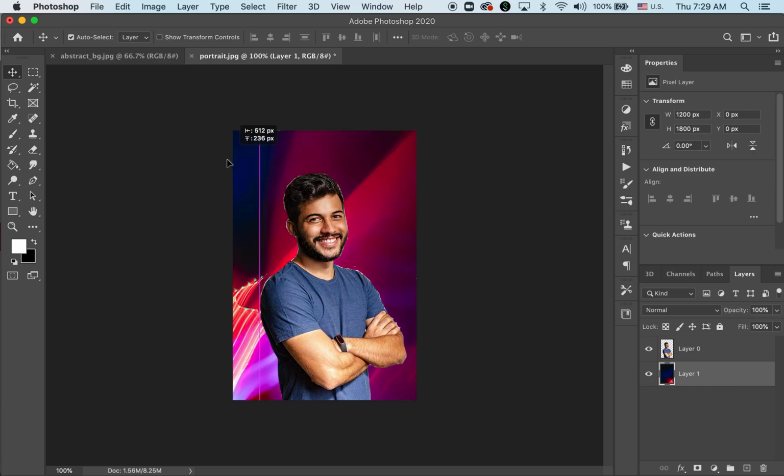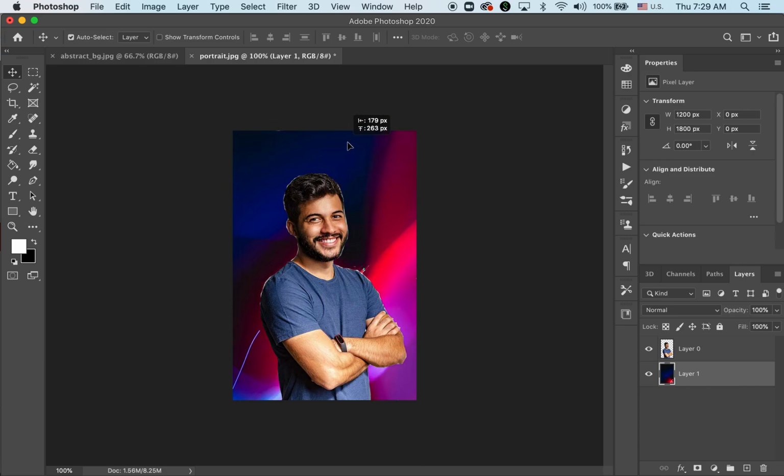See? So you can place it somewhere, maybe like this. And then maybe you may not be happy with this little white, not clean outline around this guy. Then select that layer, zoom in.